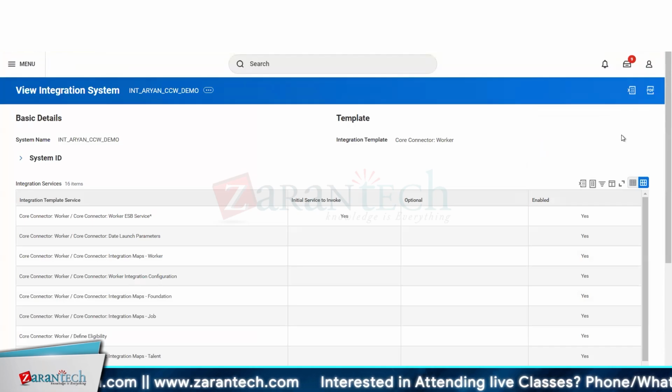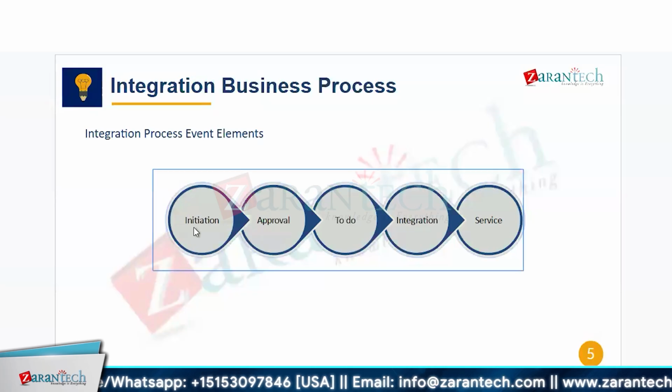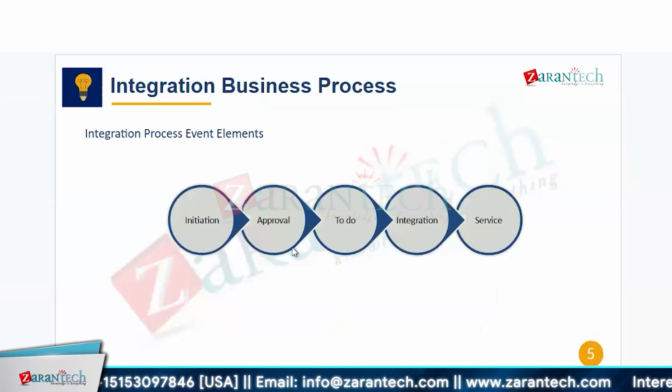But even if there is a warning, try to see what the issue is and remove it if you can, because it may be a valid issue, for example that you have configured a sequence generator but not given a file name. So do check, configure the thing mentioned in the warning, and then try to run the integration. Those are the things that we saw: integration approval to do integration service, initiation and fire integration.